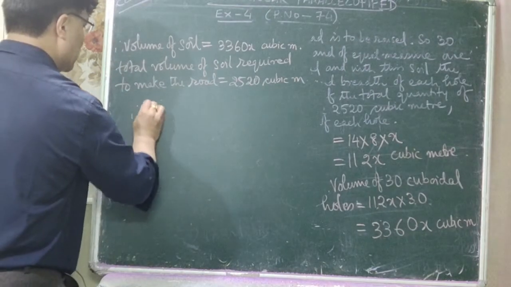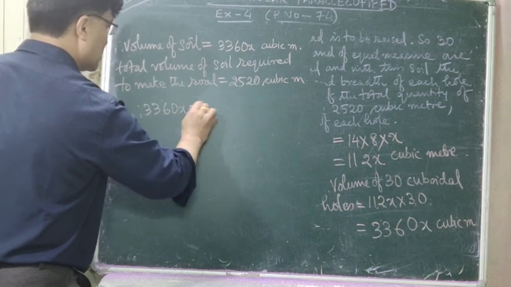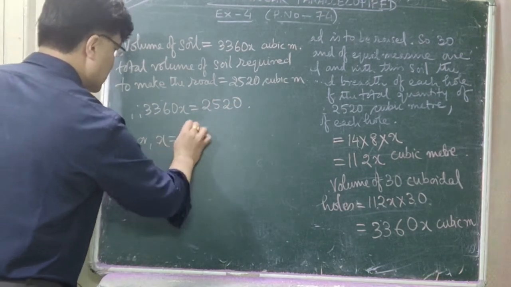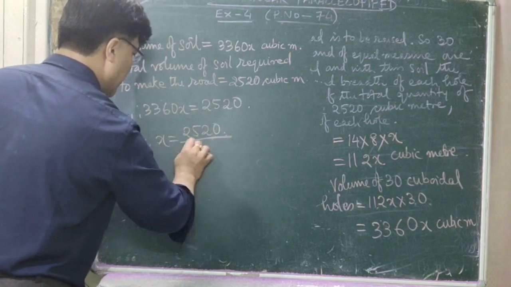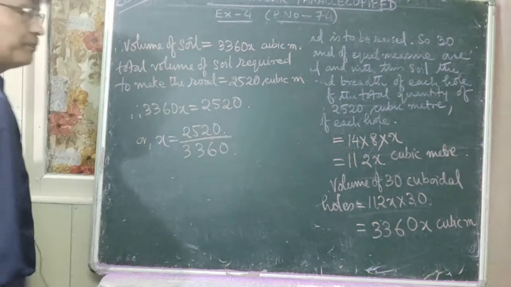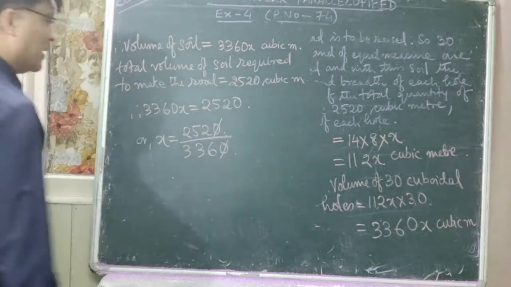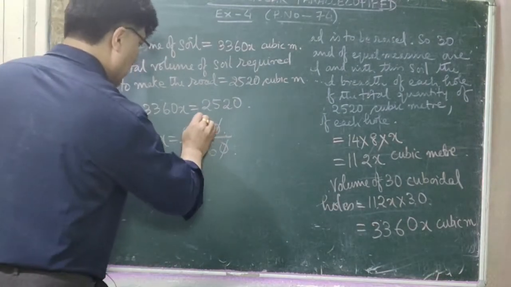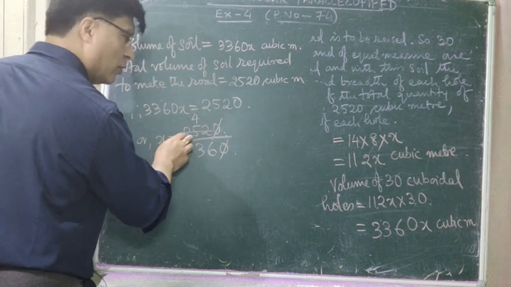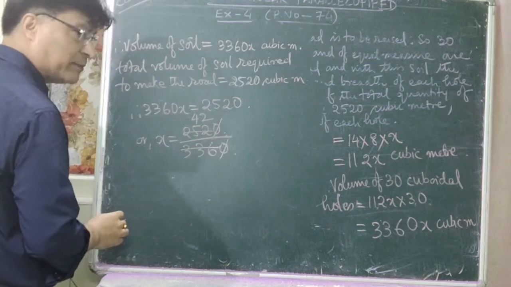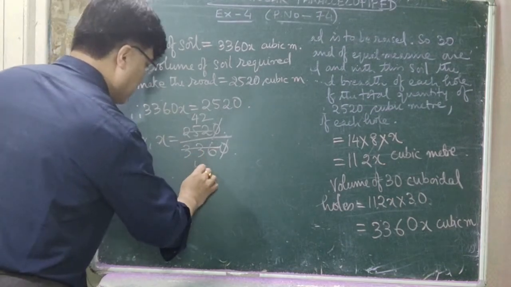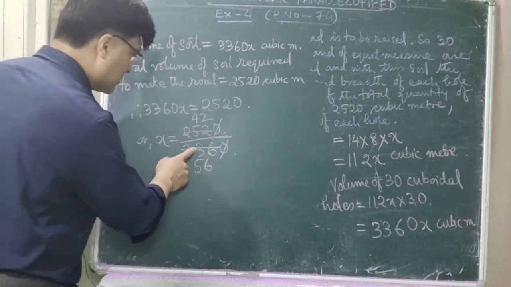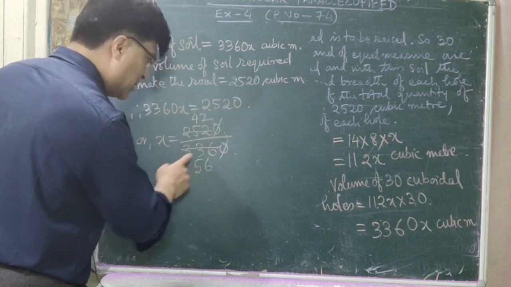So therefore 3360x is equal to 2520. So now let us get the value for x. X is equal to 2520 divided by 3360. Is that clear? So 10 will be cancelled. अब कतिले जान्छ? 6 ले जान्छ, 6 4s are 24, 6 2s are 12. 6 ले लाई कति times 6 ले लाई कति times, 6 5s are 30, 6 6s are 36. Is that clear? 6 5s are 30, 33 minus 30 is 3, 36, 6 6s are 36.